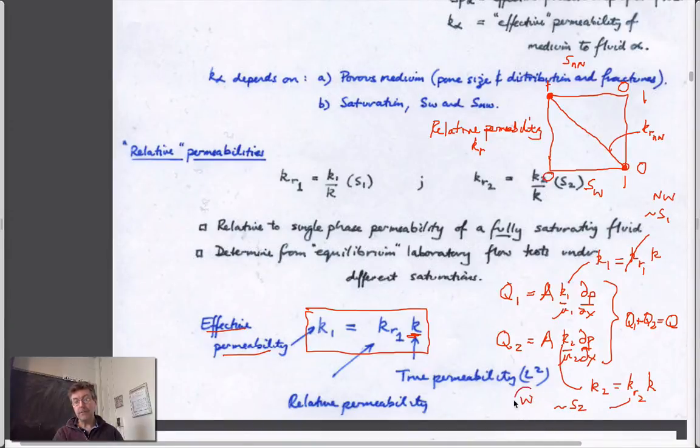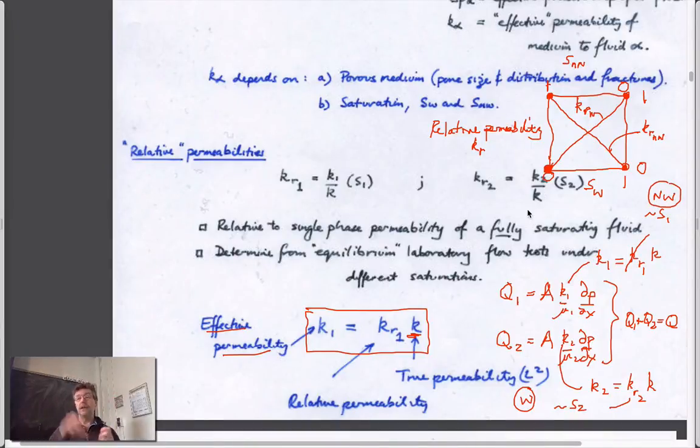Okay? If we look at the red one, this is the wetting saturation. The wetting saturation, when it's 100%, will be 100% saturated, so it'll be this point here. And when it's 0% water saturated, then the relative permeability, which is equal to that, will just be zero saturation. So this will be this curve here. And so this would be the relative permeability of the wetting saturation. So it's just this so-called X diagram. And that's really what we're doing.